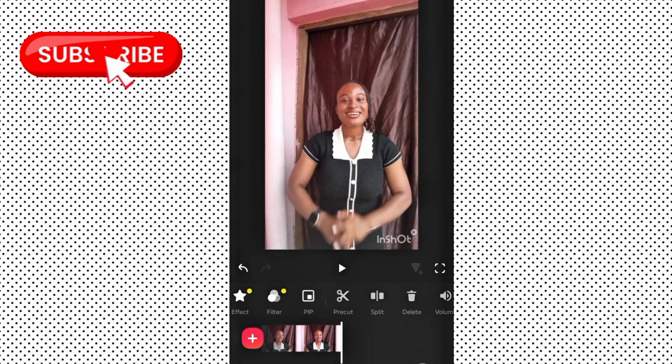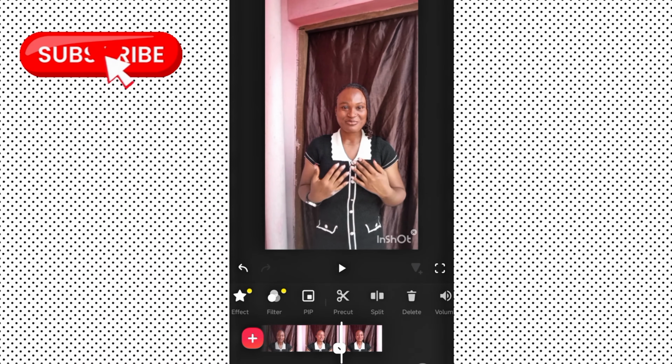That is it. Then don't be afraid to experiment. You can always undo your edit in case you made a mistake. You can restore it back. So you click these 2 arrows. The one I just clicked now is undo, while the other one is redo.